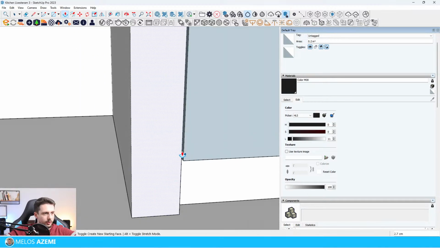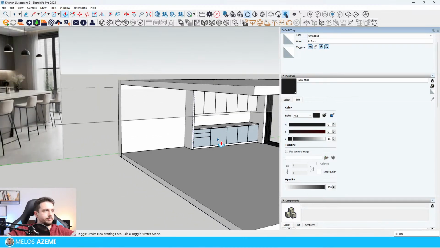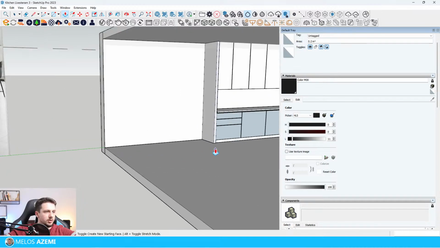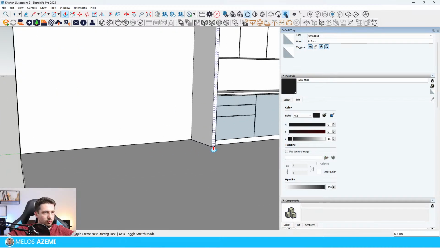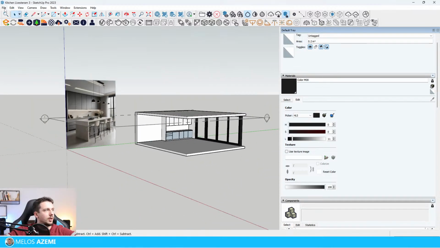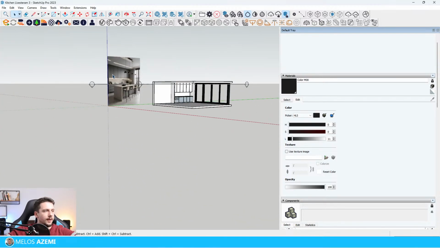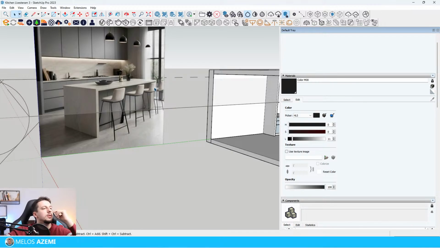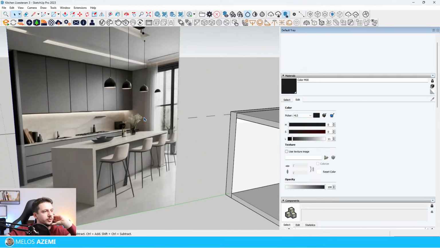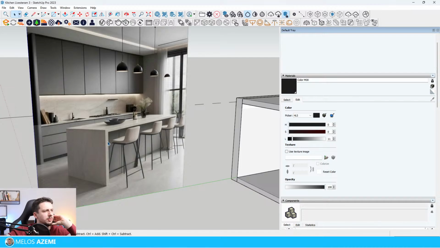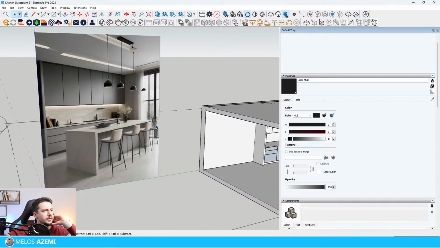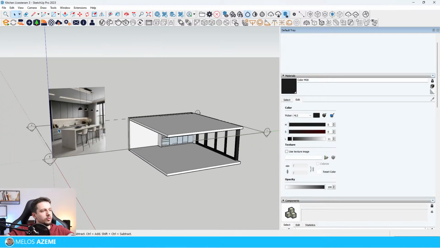all the way to the front of the cabinets, maybe even a bit in front, something like this. I'm gonna save the file so we don't lose the progress. It's already saved. And then, yeah, I think we're gonna add this kitchen island here next up. We're gonna add the chairs. We're gonna need to add the lighting fixtures, the curtains, and then we can move on to the materials.